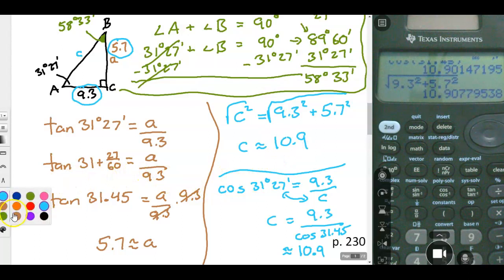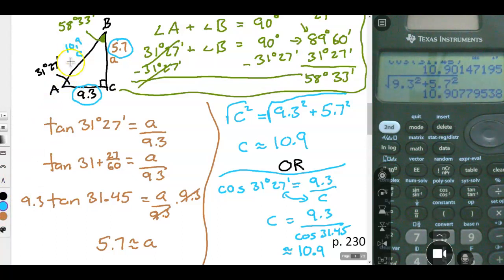I want to emphasize right now, though, the blue here is an OR. This isn't, you have to do it both ways, but just showing you that you get the same exact thing no matter how you go about it. Okay. So this comes out to 10.9.